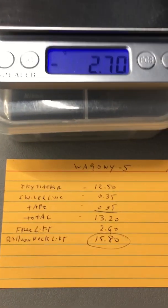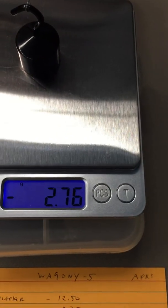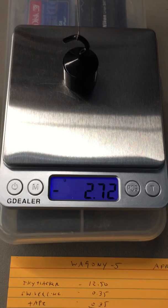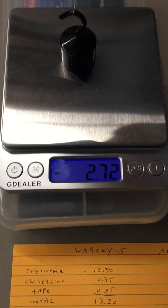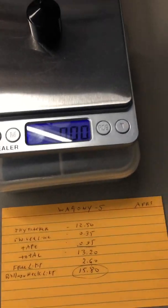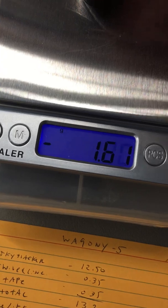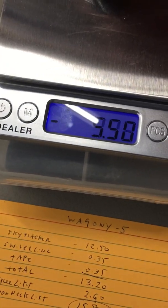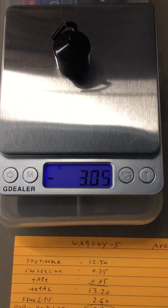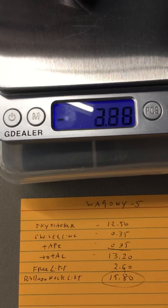Notice the numbers here — the free lift should be 2.60. I am slightly high on that at 2.7; it was 2.6 earlier. Air currents have affected it. I take this off with the weight — it's been zeroed. This is the bottom antenna, a 2 meter vertical. You can see any air currents wildly move the weight; the air needs to be dead still in the room for an accurate reading.